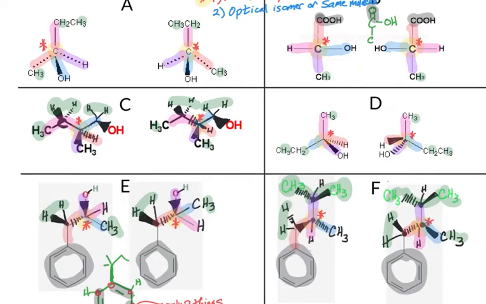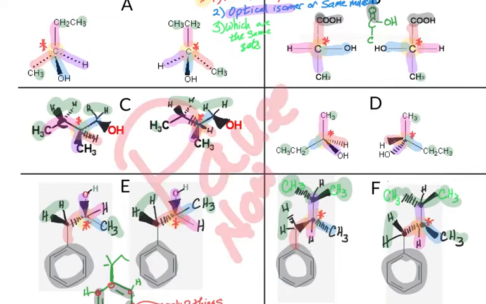Now you need to go back through and see which ones are optical isomers and which ones are the same isomers. And then I'm going to see if you can find, there are 2 of them that are matched on here. So there's another one of these molecules that has the same formula. They're both the same compound, just written in different formats. Because it's a little more difficult to decide if it's an optical isomer or the same, I'm going to do each one individually. So we'll start with just A. After you return, we'll go over A, and then you can pause the video again for part B.